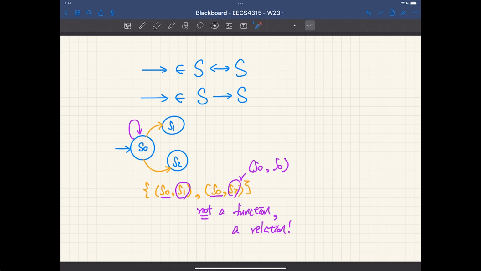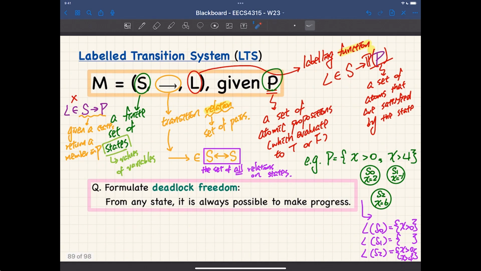Yes? Is this transition relation just some concept, or do we have to define it when we're defining a system in LTS? Yes, we have to specify it. Good question. In the last example, with S0, S1, S2, we didn't have to do that. What do you mean, the last example? We gave with S0, S1, S2, what is our transition relation?